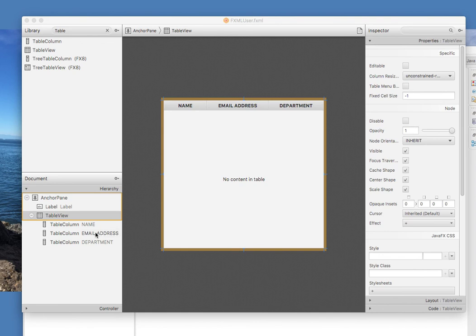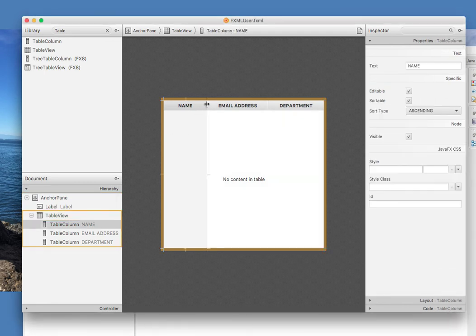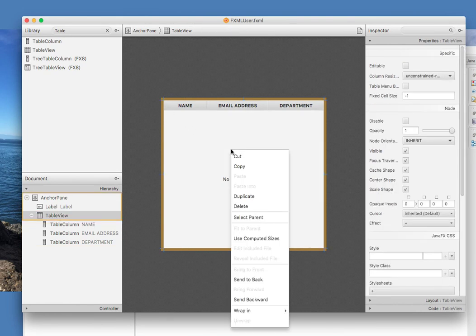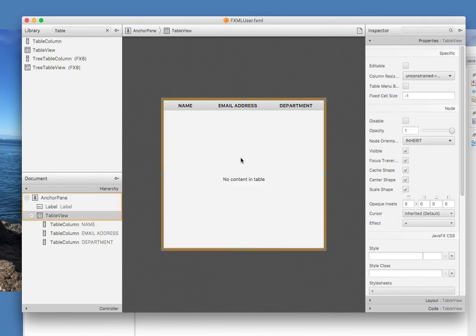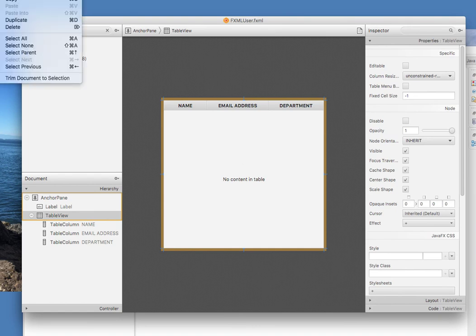So now we need another label for our user details, which actually I think I got this screwed up. Think about it now. I don't want to have this fit the parent. Okay, so what I need to do is hit Control Z and go back if I can.